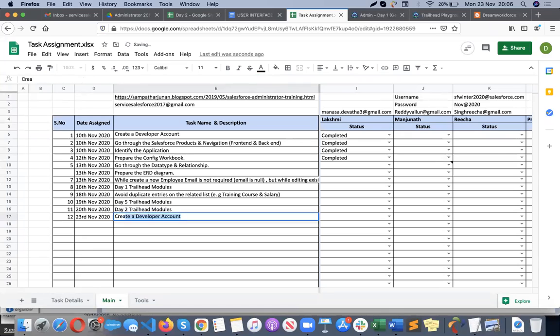So create a public or private Chatter group. Add a customer user to the group.